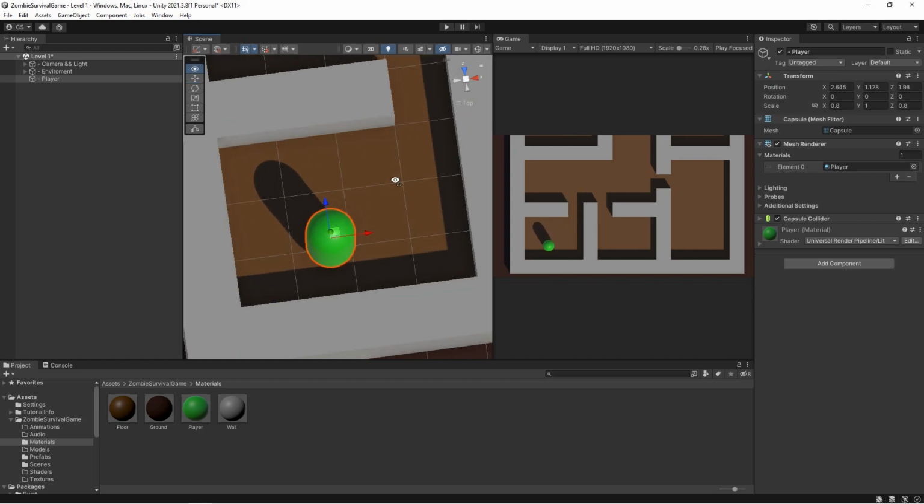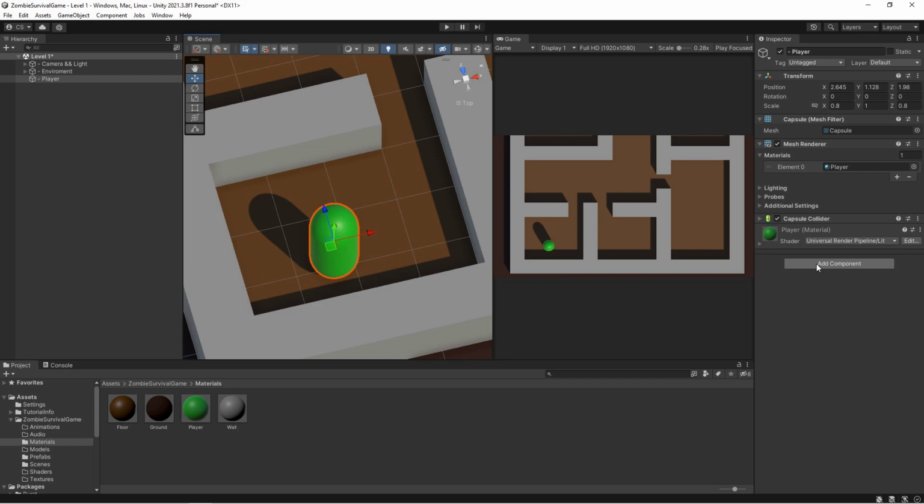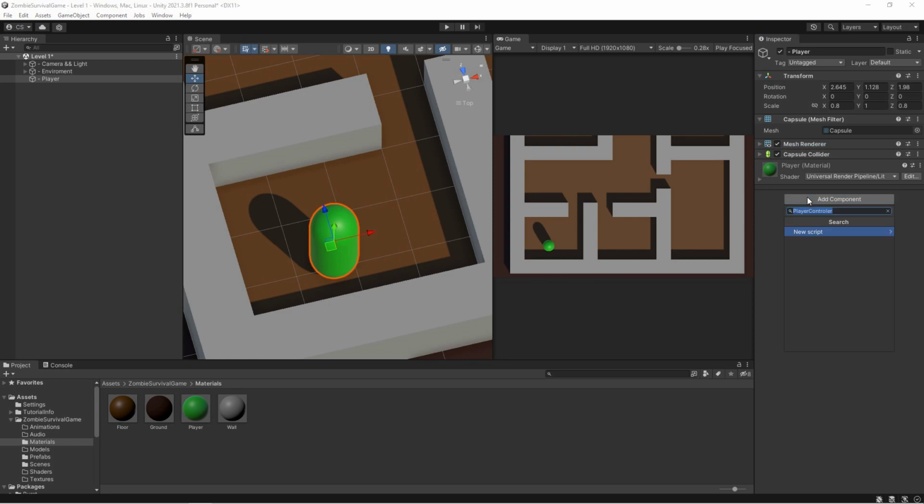Before we continue, we need to choose what will be the mechanism running our player controller. Due to the fact that we are looking forward to collisions with walls and different physical objects, it needs to be physics-based. As we choose moving by physics, let's continue by adding a Rigidbody component to our player game object.